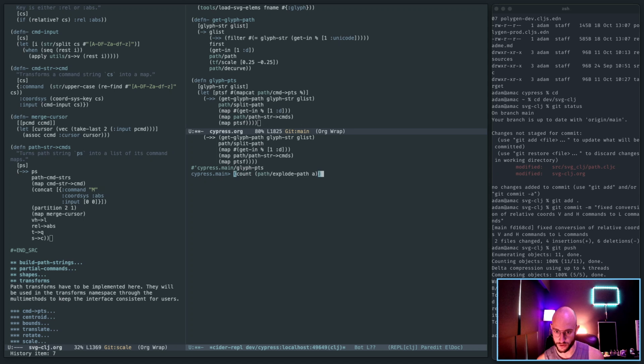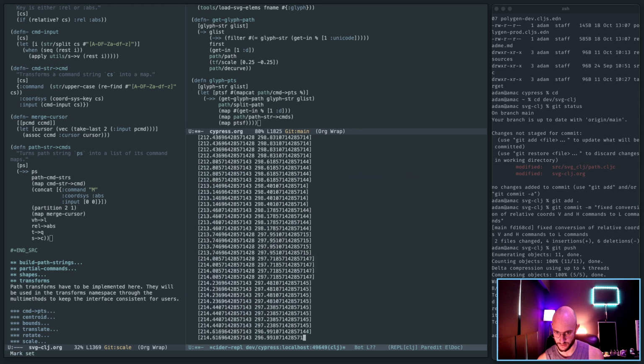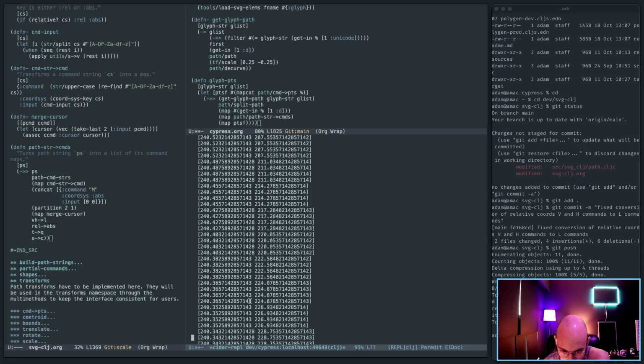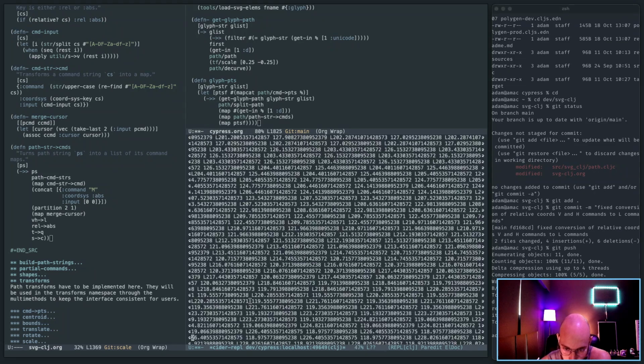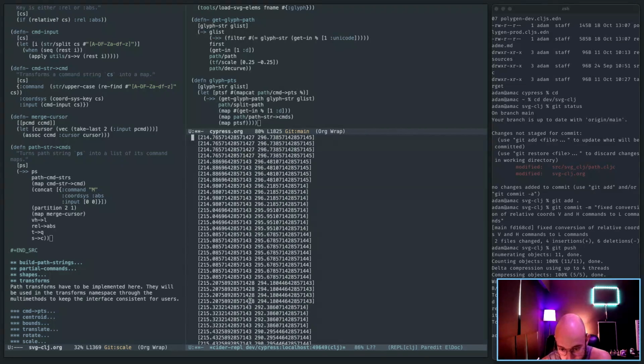So this should no longer work if I do this. Actually, no, if I do this now, L should be a list of points. Looks like it is. Whoop, is it correct? I'm not sure, but let's see.